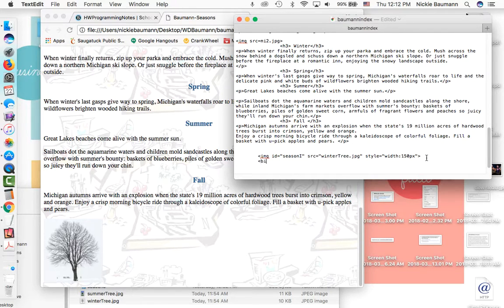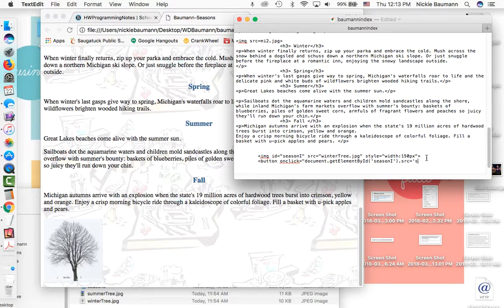So I'm going to have button, onclick equals, quotation mark, document, get element by ID. And this first one's going to be the name of my season, season I, .SRC equals, and then the location. And I'm going to start out with maybe summer.